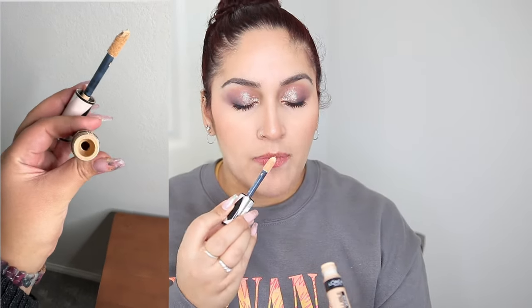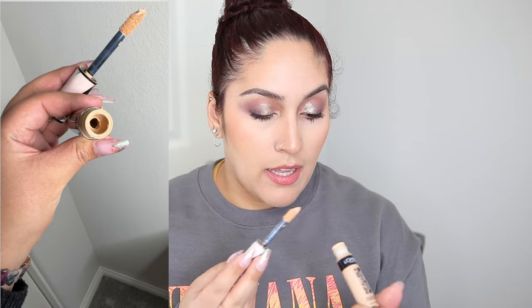A concealer I'm working on is my L'Oreal Infallible Full Wear More Than Concealer in shade 360 Cashmere. There is already some window on this and I can see through it. I feel like it's starting to go bad — it's always smelled a little like paint. It also doesn't look as great on the under eyes as it used to, and it's more of a full coverage concealer which can emphasize fine lines. I'll see where I'm at in the next three months and hopefully it'll be done by then.